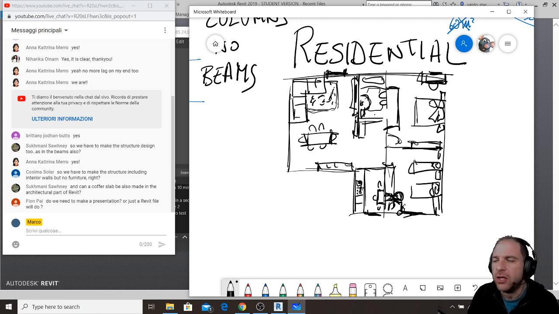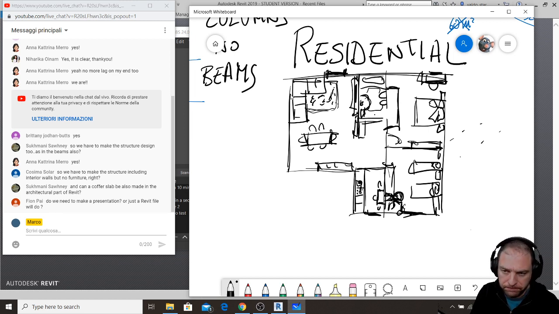When you make a building also, there will be a lot of repetition. So you do this once just to give an idea, and then you will just copy the same solution in all of your levels. So yes, furniture is extremely important.